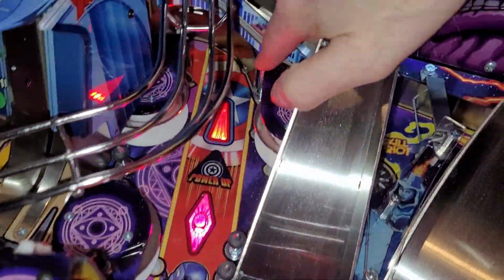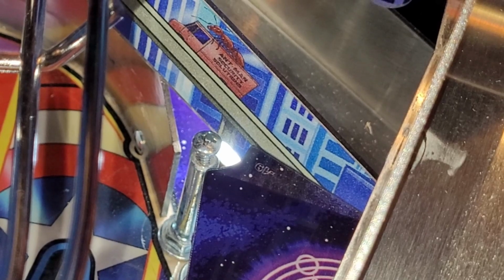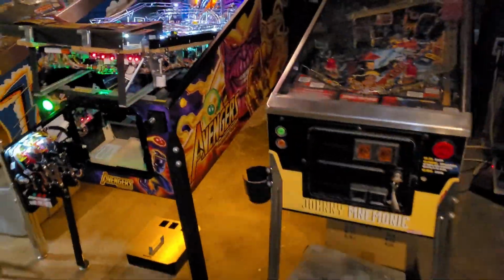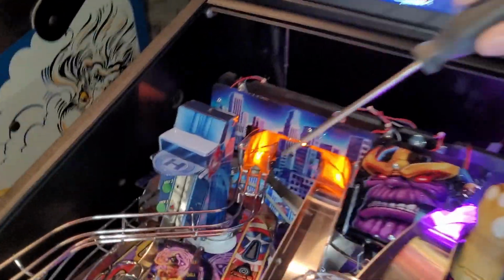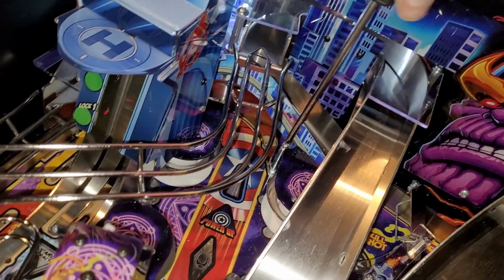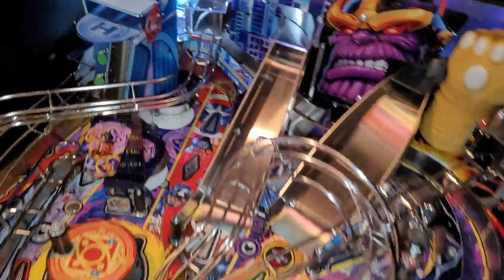Oh, look. Way back here. You see that? There is actually a loose screw. So maybe the shield goes there. I don't know why that's loose, but I should tighten that before I forget. I think I have my Phillips screwdriver handy. Watch me tighten this, only to find out that that is... Oh wait, you know what? That is stripped on there. The whole post is turning. Okay, interesting. We'll have to dive into that and figure out what's going on with that.